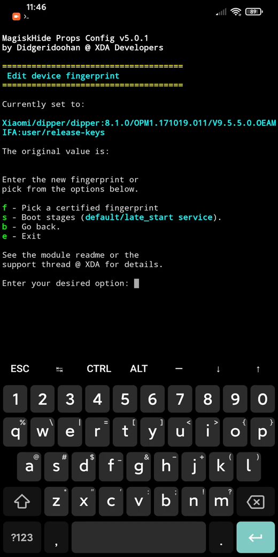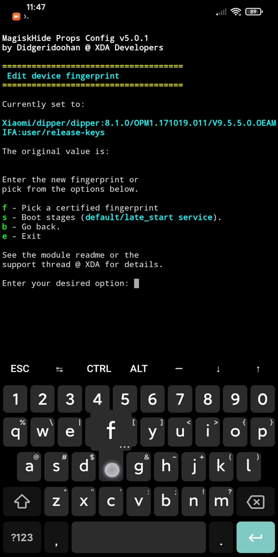Right now it's showing as Dipper because I have installed a MIUI port from Mi Room. That's why it's based on Dipper, and most probably it's Mi 8. So let's fix that. Although my CTS profile is true, I won't be going ahead with the end procedure, but I'll walk you through how you can do it yourself.